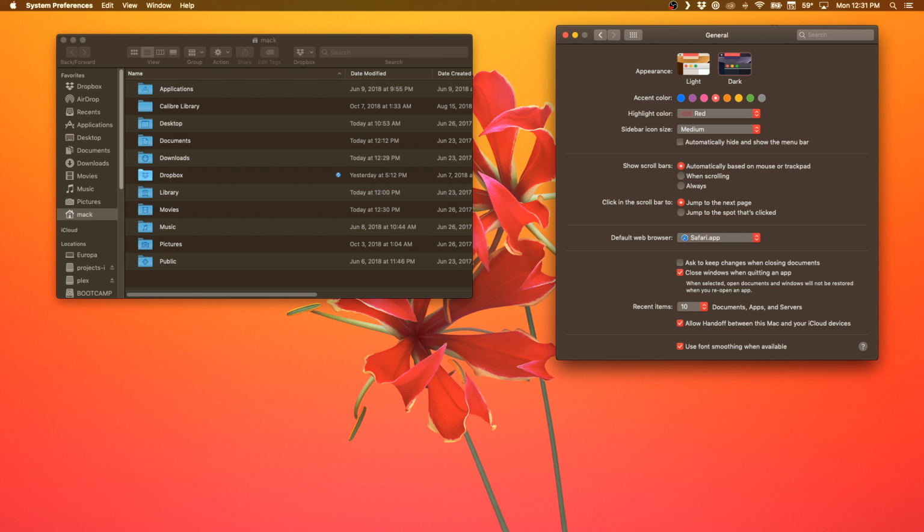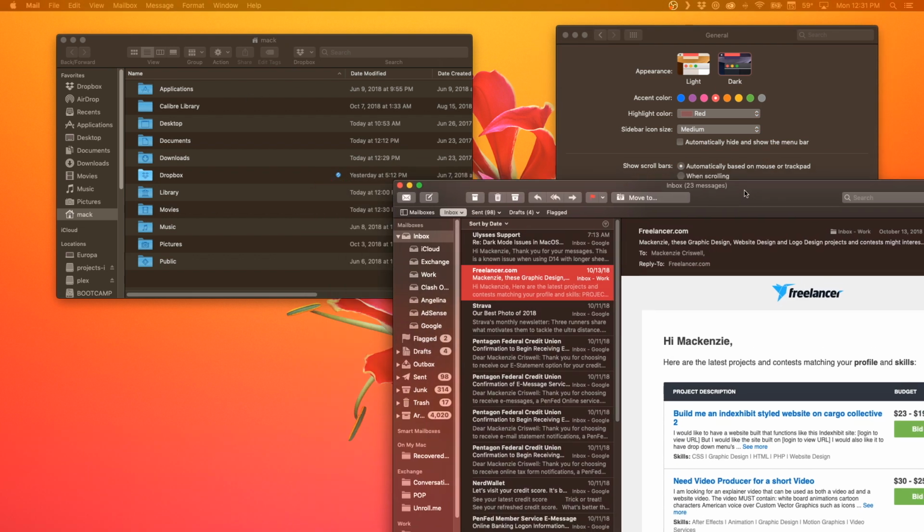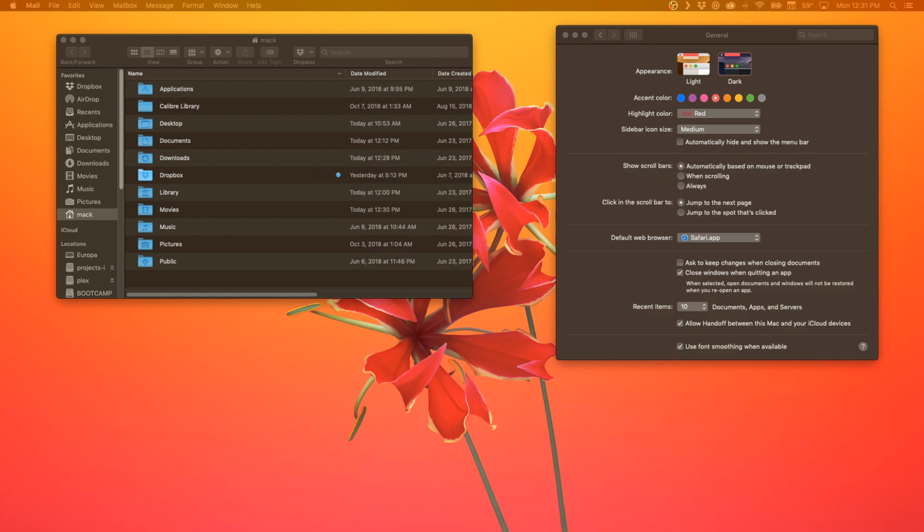This means Safari, the Finder, as you can see here, the Mail app turns dark. Anything you can think of, Notes, Passwords, a lot of third-party apps are supporting this. One of my favorite writing apps of all time, Ulysses, that I use every day, supports it, which is awesome, even though the dark theme has a bug in it.